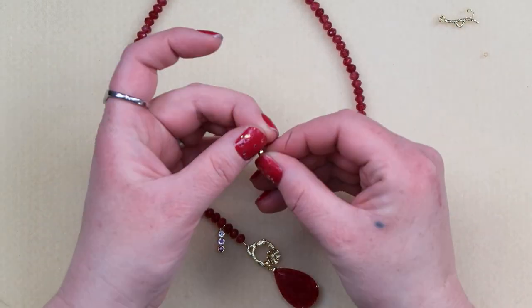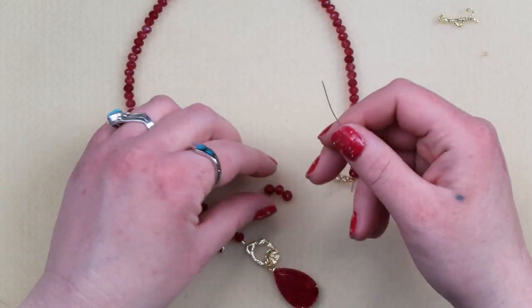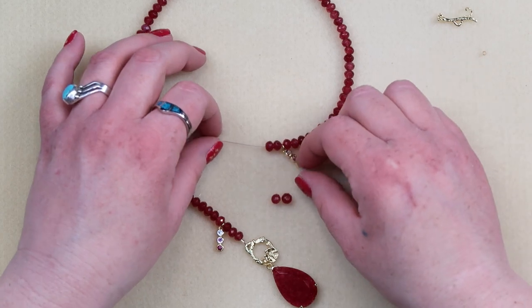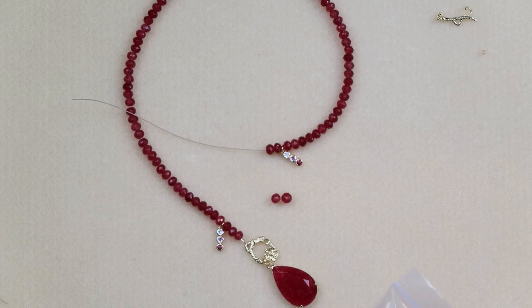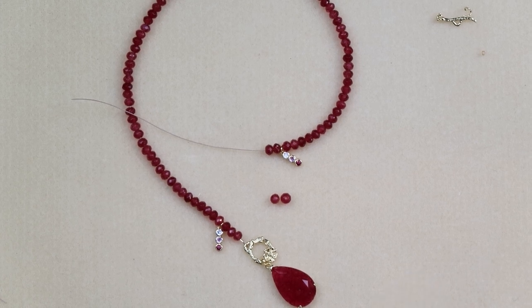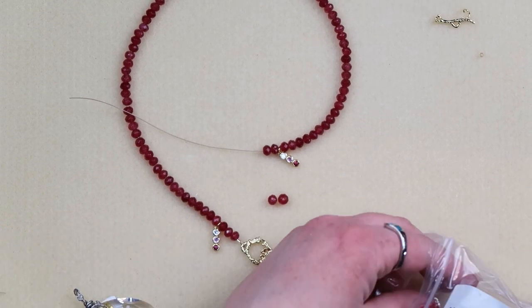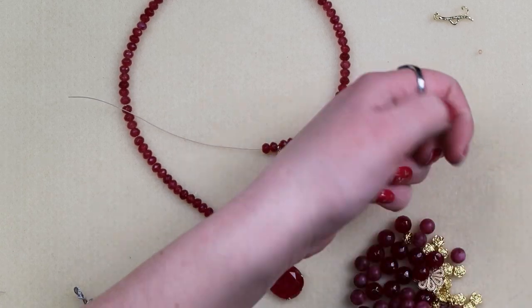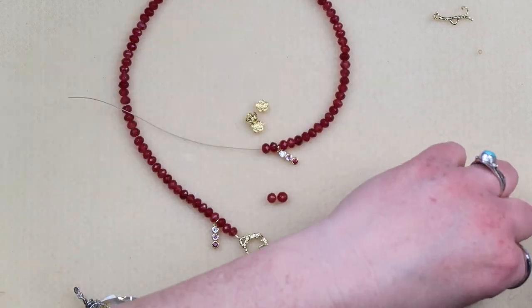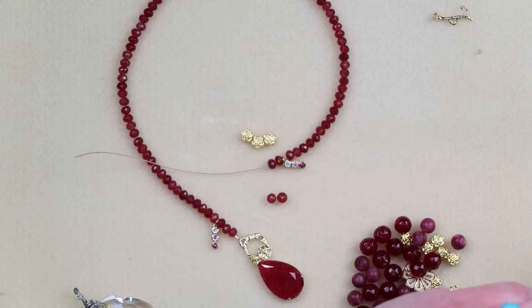Okay, so right here, I'm going to add my other charm. And I think I might have to add a couple of little gold spacers, maybe. Do I have some? Ooh, what do we got in here? Oh, a couple flowers. I didn't really want flowers in here, but we're going to need something. Got to add a couple of flowers. I mean, I'm sure it would make 18 inches, but I kind of wanted a little more. So let me get some of these flowers out of this other box. 2, 3, 4, 5. No, 3. Let's try 3.